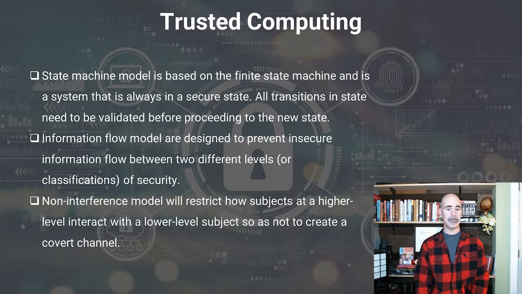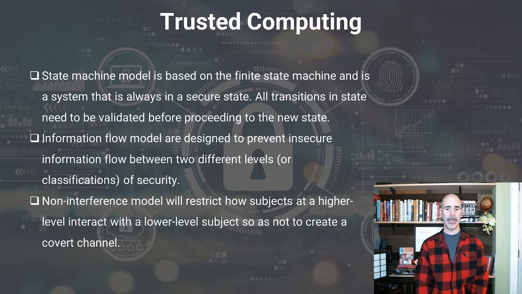The state machine model is based on the finite state machine. What that means is that there's a state, and when the system is acted upon, the state may change, but may go back to its initial state after it's done. This is a system that is always in a secure state. All transactions in a state need to be validated before proceeding to the new state.